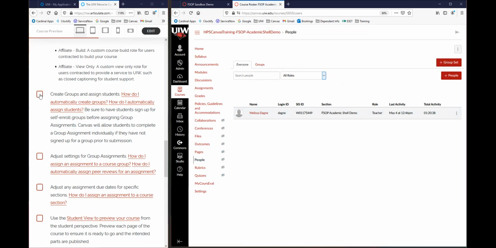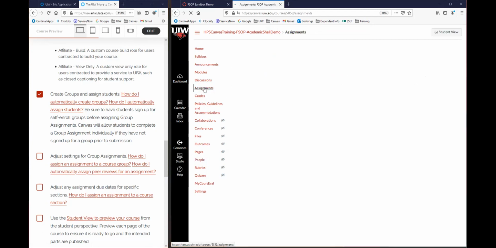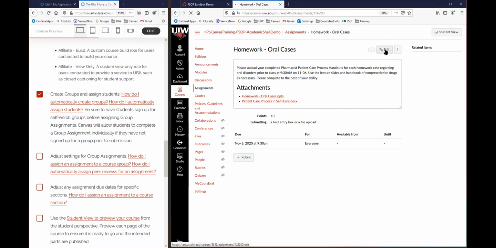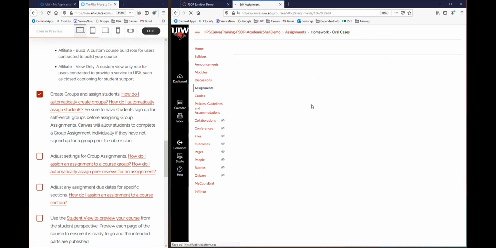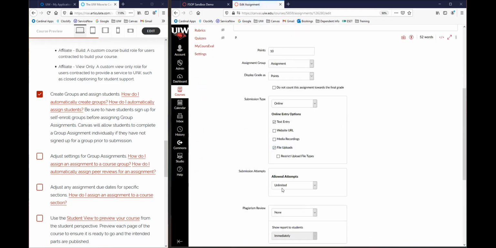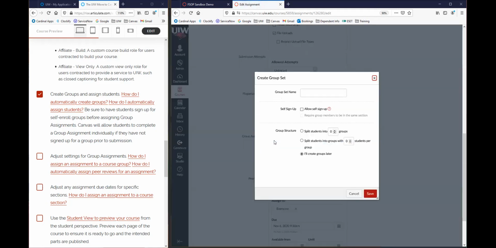And then the second part of that is going and adjusting your group assignments. So any assignments that you have going on, if I come over here, and let's say I wanted the homework oral cases to be a group assignment, I could click on it and click edit. And scroll down, and I would be able to say that this is a group assignment, and I would be able to get these options.